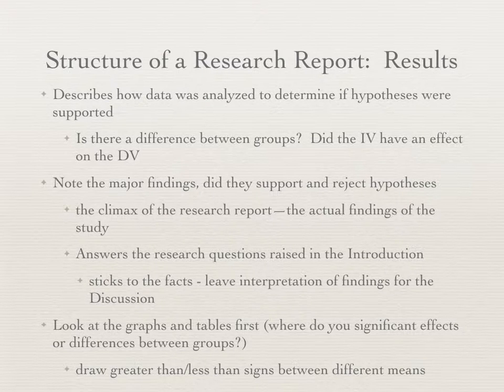Looking at the graphs and tables can be very, very helpful. In fact, if they have that, look there first and then look at the numbers in the paper. The other thing that's helpful is if they don't give you a table or a graph, you can make one yourself. So you can draw yourself one and kind of draw out the differences in means, because it is very, very helpful to see these things and see the relationship between these variables, or the levels of the independent variable. You can also draw greater than or less than signs between the different means on these graphs to really help you figure out which one is doing what.